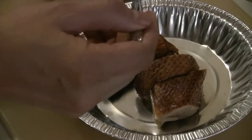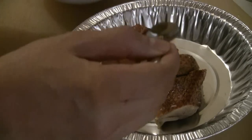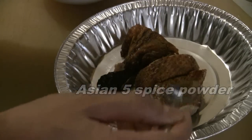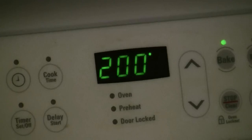So for this recipe, you only need 2 or 3 pieces of duck. So we're going to put this duck in the oven at 200 degrees for about 10 minutes. So you put just a few shakes of this five spice on the duck. This will give it a little more extra flavor to contrast with the sweetness of the orange. 200 degrees.